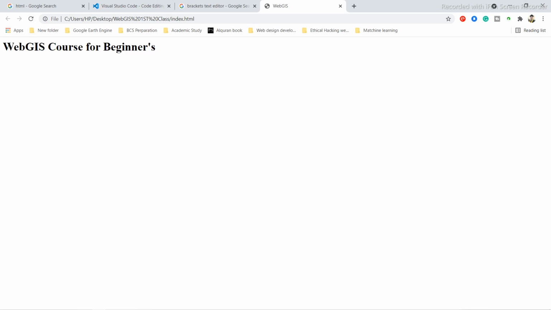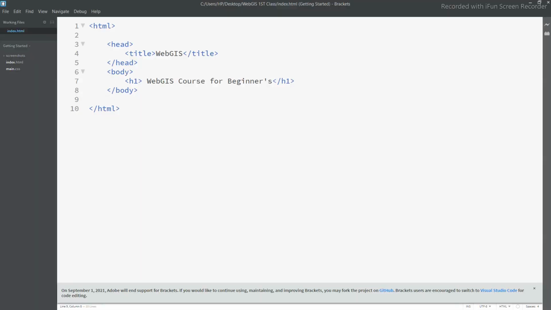In HTML there are a total of 6 heading tags. Let's see all of them.